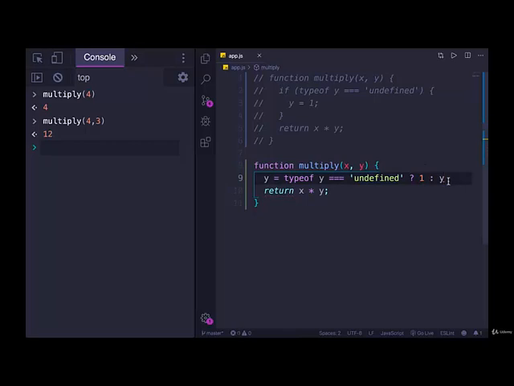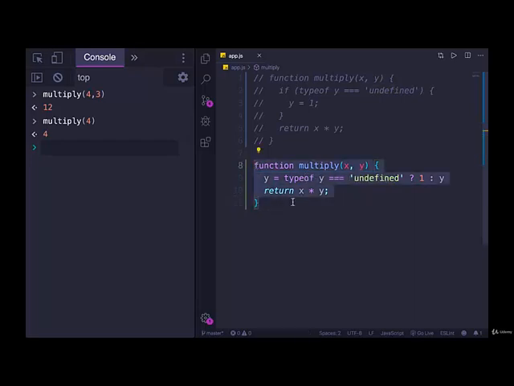Otherwise, y stays as y. So if you pass in a value like 5 for y, this is false, so this doesn't run. This is what we end up setting y equal to, y equals y. If you don't pass something in and it's undefined, this is true, so we end up setting y equal to 1. So this works, but it's still pretty clunky. It's not very user-friendly or developer-friendly.